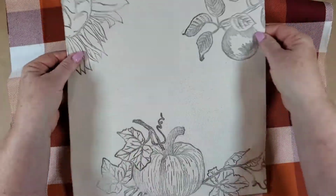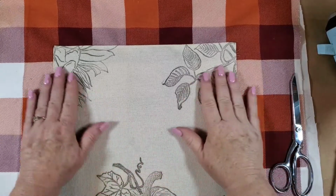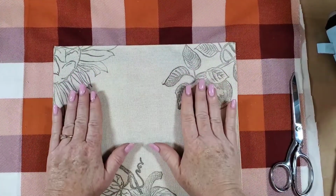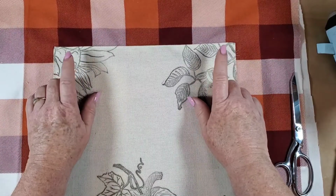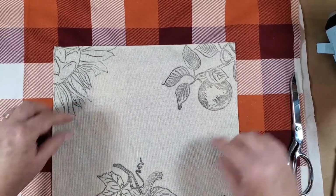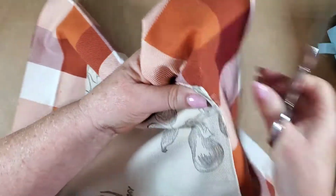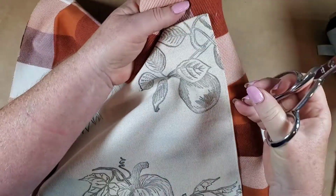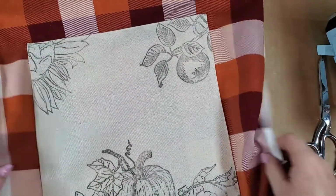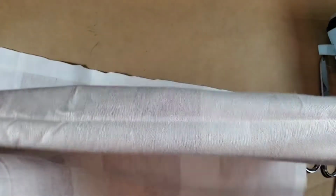But before you sew the pillow itself, you're going to need to take your insert and find the center and sew this on the top. So I sewed this on, and before I did, I really pinned it down good so that you didn't have any shifting. So I put pins in each corner, but then I also put them halfway. I have a little bit of little furries sticking out here, so just carefully go along and trim those off.